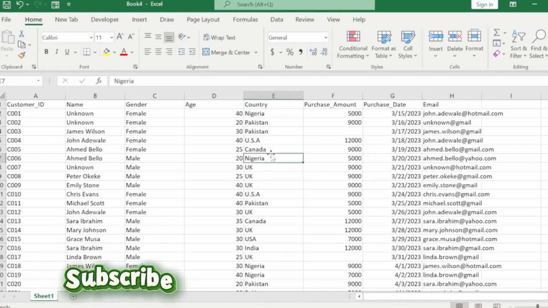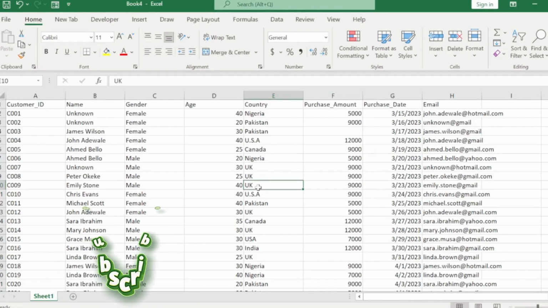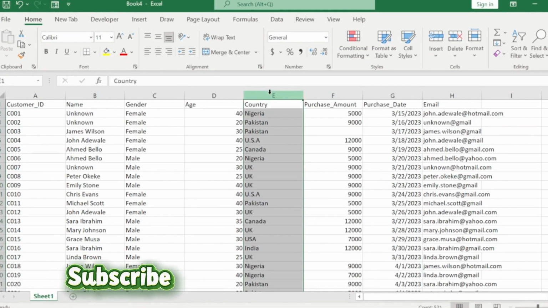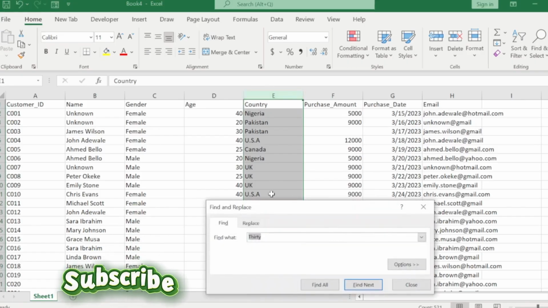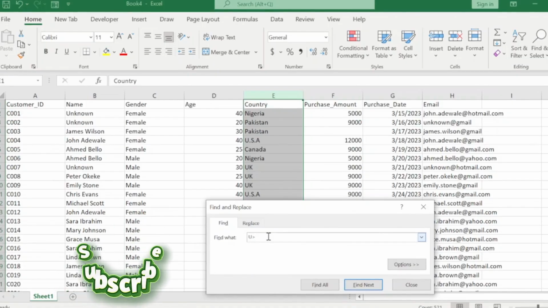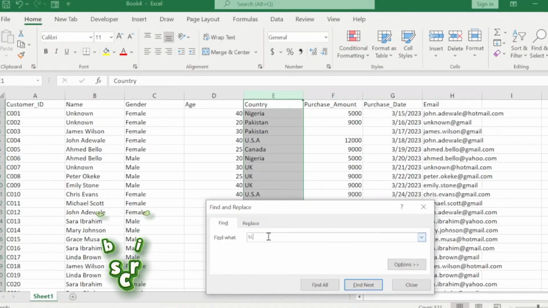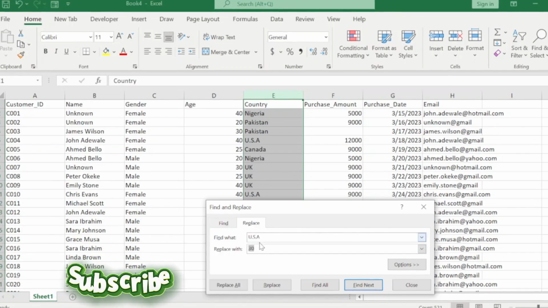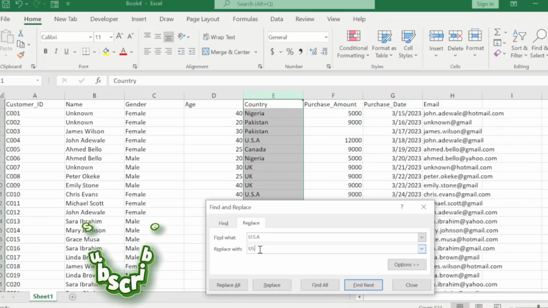So let's use our shortcut. So let's standardize this entry by using find and replace. Let's use our shortcut Ctrl and F. So let's replace anywhere we have U dot S, U dot S dot A, with our USA.